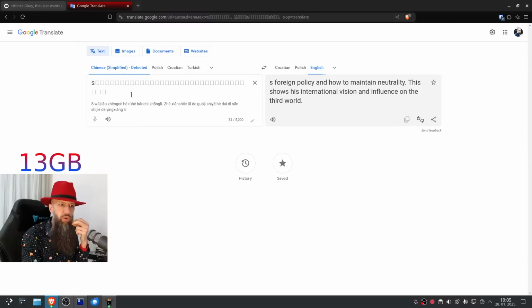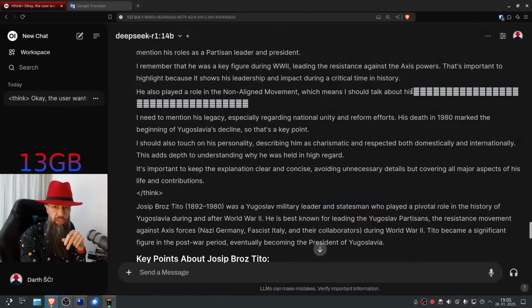Yeah, this is Chinese font, as I told you. It's not censored. Foreign policy and how to maintain neutrality. This shows his international vision and influence on the third world. So this is this part. The model is mixing up Chinese and English a little bit.